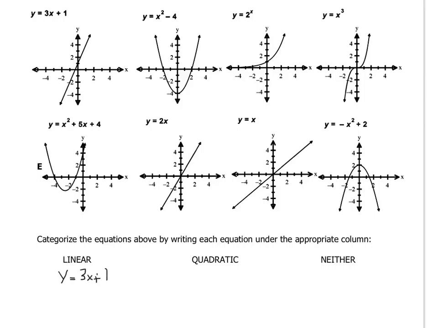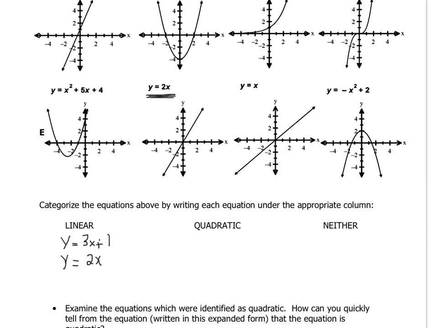And then if we look at the other graphs to see if there are any other linear relations, we know that this one is taken care of. So this one here, y equals 2x, has an equation that looks like a linear equation. Remember, y equals mx plus b. In this case, the b would be 0. And it has a graph that looks like a line, which is a characteristic of a linear equation. And the last one that seems to be linear is y equals x. Again, that has the pattern y equals mx plus b, and again, b would be 0.